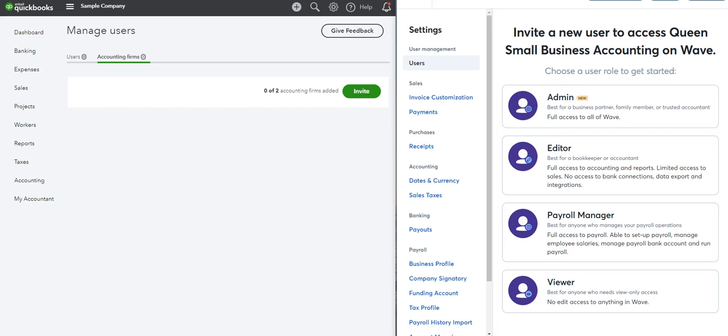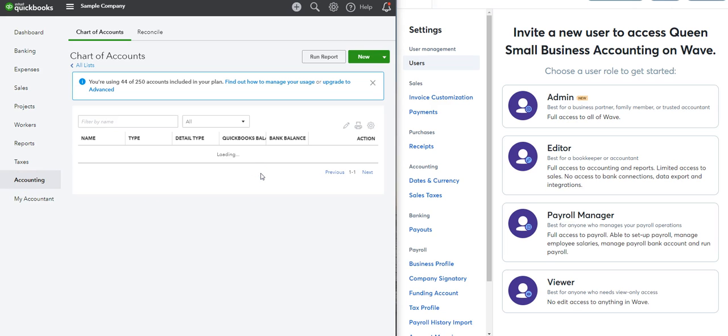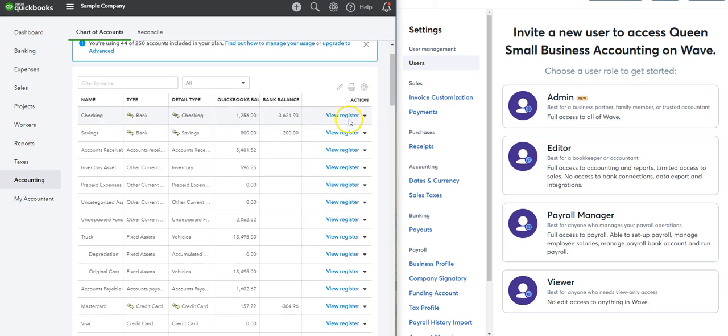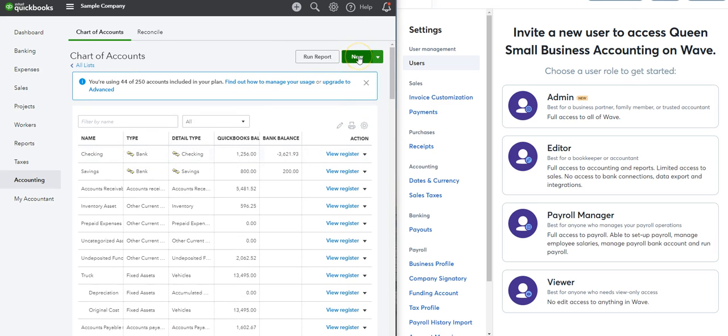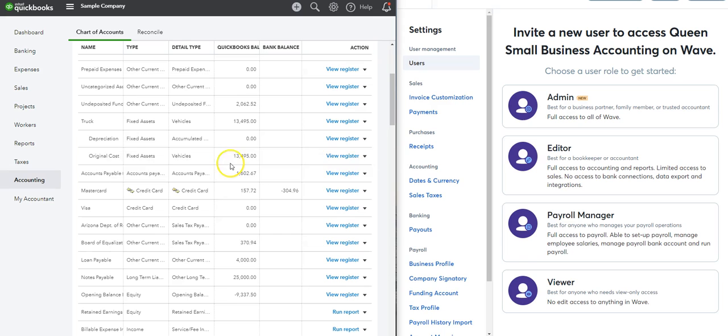And then I wanted to show you guys the chart of accounts. So here in QuickBooks, the chart of accounts is right here. If you want to create a new account, click here to new, and it will have you create a new account. If you want to delete an account, you can click here and make it inactive.